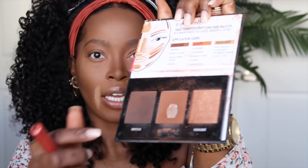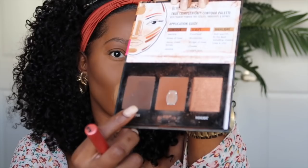Okay, now I'm gonna take my buffing brush — this one is by Real Techniques — and I'm gonna buff everything out. I most likely don't need it, but I'm gonna go in with my contour palette, also by Black Radiance. I'm gonna use the color Sculpt and Contour from this palette. It does have a highlighter, but I don't use that one. So I'm gonna use this one first and then this one.